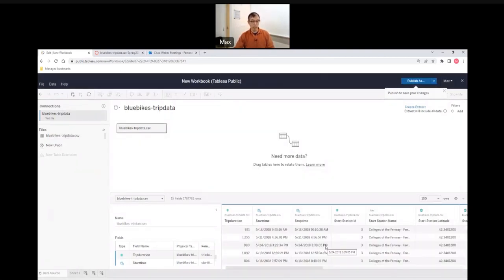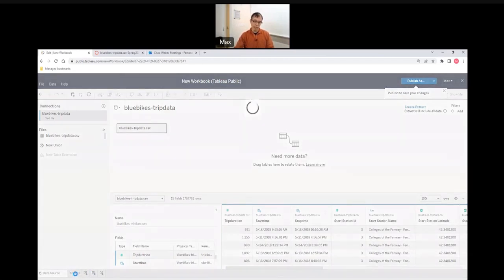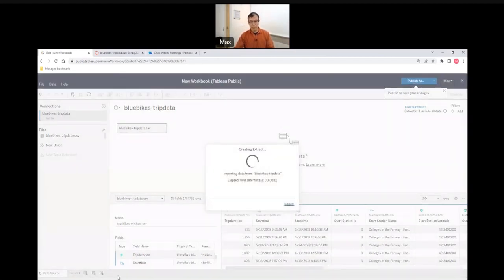Later on, you will see that this just looks okay. And then I'm going to start the data visualization. So here, let me just click. You can click Sheet 1, but I decided to start another one. Just understand that we upload the data set from the local computer and connect it with Tableau Public. Let's give it maybe a good 30 seconds, or sometimes even longer, depending on how large your data set is.